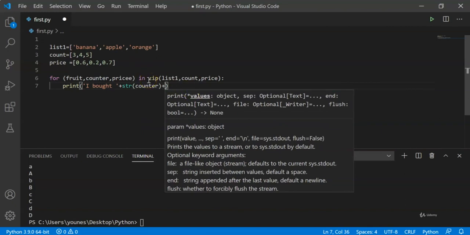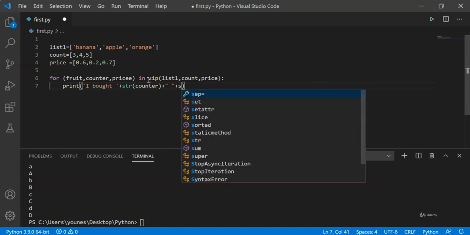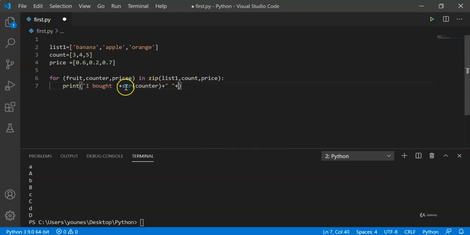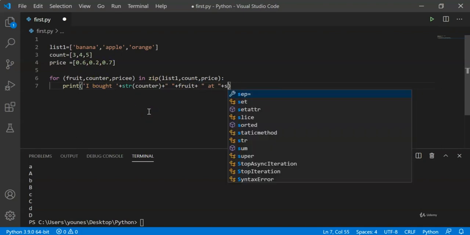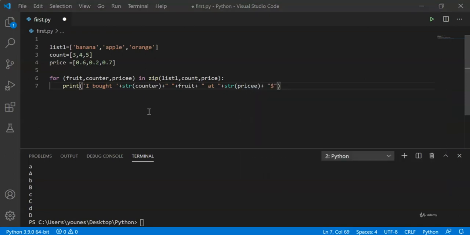Now I need to add the bananas, so plus list 1 fruit, which is already a string, so we don't need to convert it. Then I need to add the at, and then the price, so I need to convert it to string and add the dollar sign. So this is it basically.